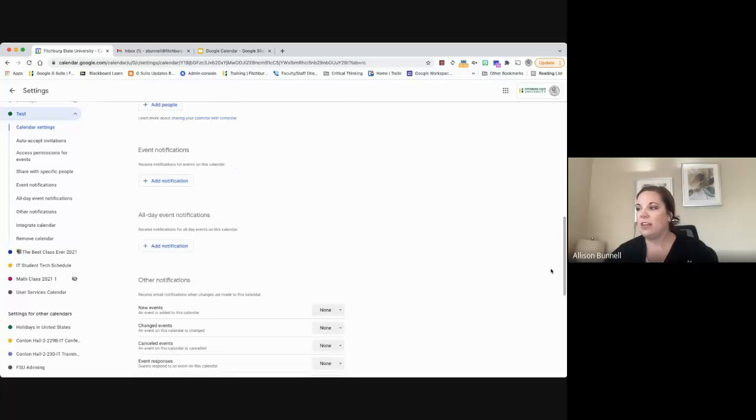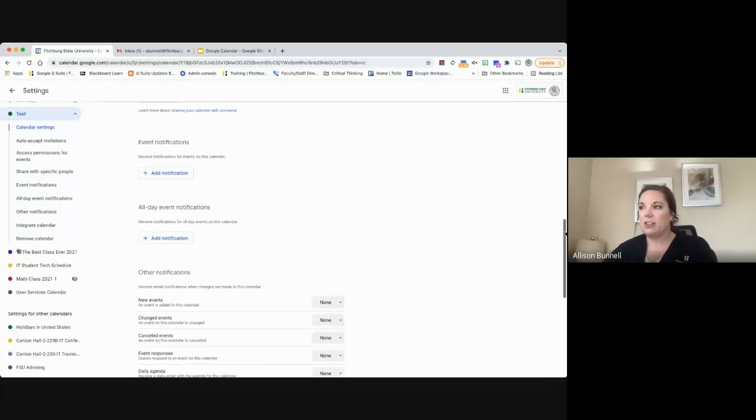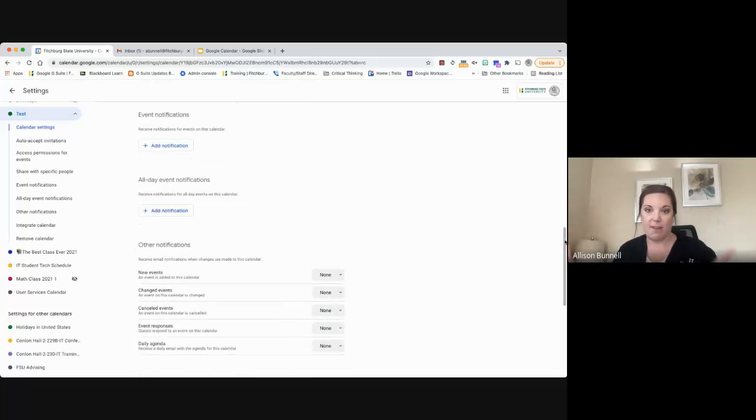And then you can add notifications. This is where I would specifically bring your attention when we're talking about specific calendar settings, because we looked at the general settings for everything, right? How do I basically want everything to look for all of my calendars? But then you can drill down to specific calendars. So for my Allison Bundle calendar, I might want certain notifications versus this particular test calendar. You can see here, I really don't have any notifications set up. So I would suggest that you look specifically at your main work calendar. That's usually your name. And then any other calendars you can do this for as well.